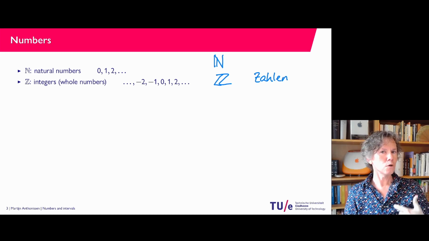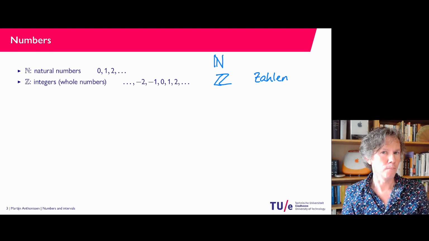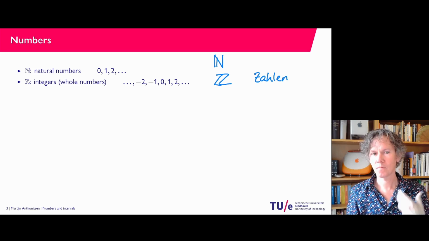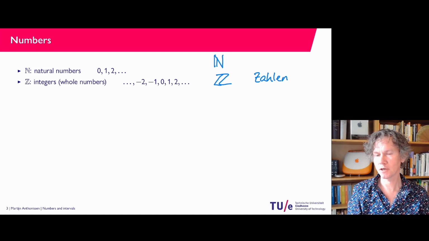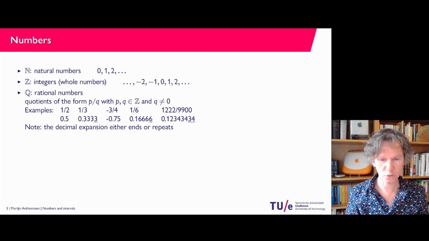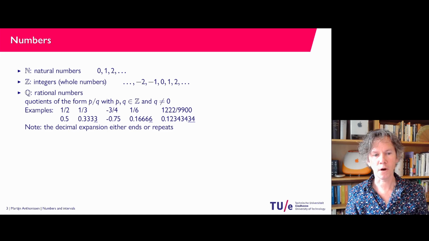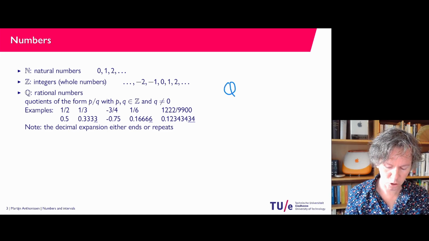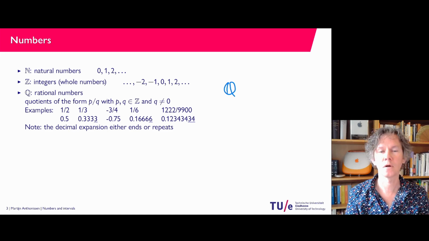Now, once you start doing stuff with these numbers, you soon realize that if you divide two numbers, you get something that is not in these collections yet. So if you have 3 apples and you have 4 people, you get 3 over 4 per person, and that's not in this collection. So that naturally leads us to the rational numbers, which are denoted by Q for quotient. And again, if you handwrite that, you would write something like a Q with an extra bar in there. So you also get a double bar.